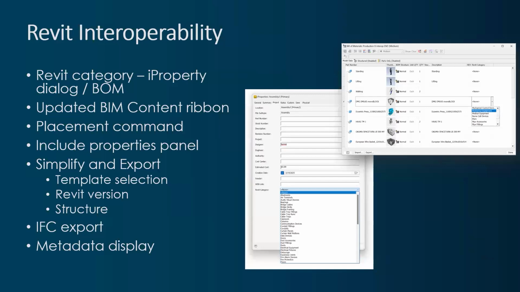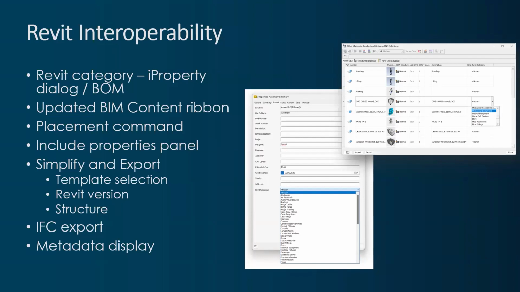Okay, another little option, I mentioned that Autodesk have done quite a bit of work in the Revit interoperability space. There's a really nice new iProperty added this particular release. Autodesk have obviously been working on this for a number of years, and there's been some really good improvements since about 2020, actually, in the whole interoperability with Revit specifically, but also with Fusion and other systems as well. So Autodesk have updated the properties area to now include a new property called Revit category.